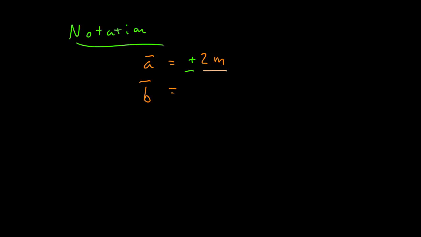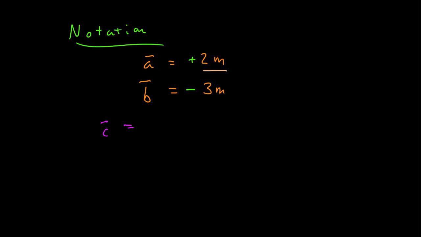My vector B has a magnitude 3 meters. My underline looks like a minus sign. I'm not going to do that. Has a magnitude of 3 meters and it points in the negative x direction. I just write the magnitude and I use a plus or minus sign to determine the directions. All the vector arithmetic works just like scalar arithmetic.